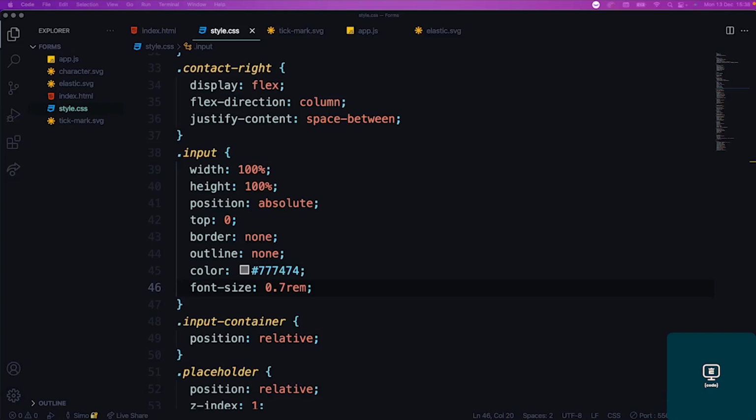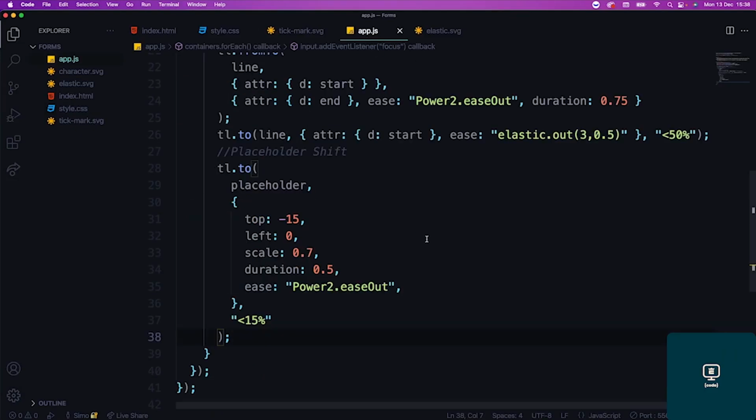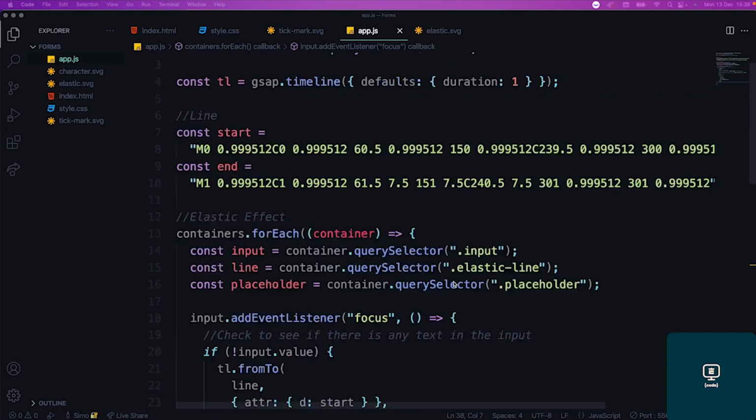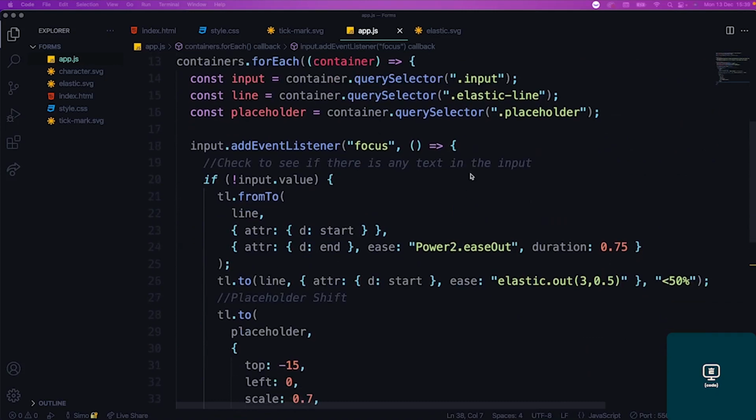So it's going to be quite simple. Let's go over to our app.js right here. And let's see where we need to add this code. One second. Just want to make sure I get the correct position of it. So we have our focus here.